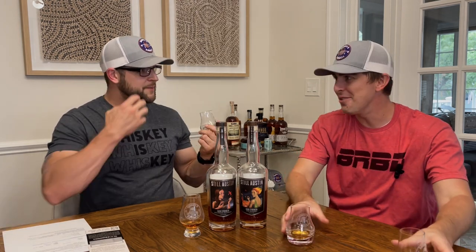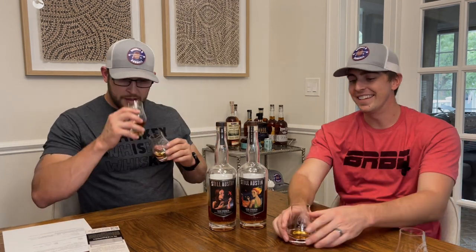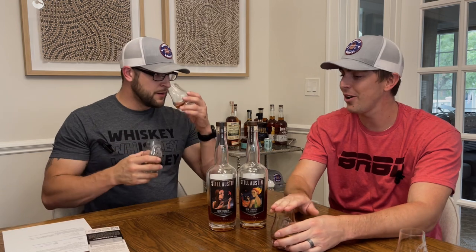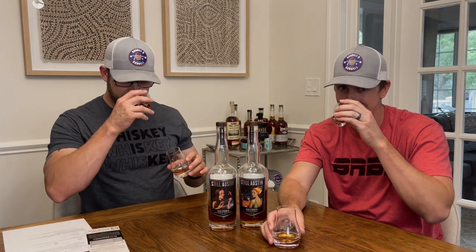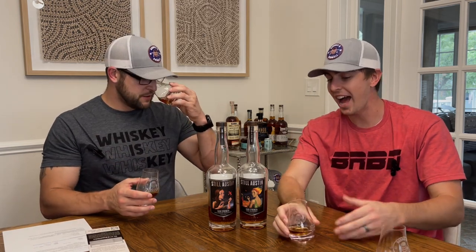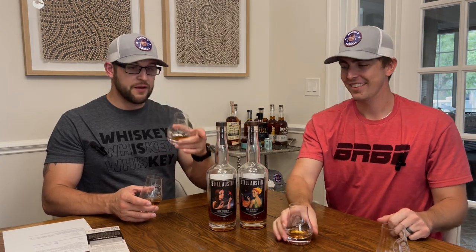So on the nose, to me, it's not as... No, it's not pronounced. No, I think... Go back and forth, and this guy tastes like it came out of the garage almost. Or not tastes like, but smells like in comparison. On the nose, the rye kicks its butt. Yep. The nose on the rye is far superior in my mind. It almost smells a little dusty. And I'm not trying to knock it at all, but just comparing the two. And we like the bourbon. We like it. Like, really like it.